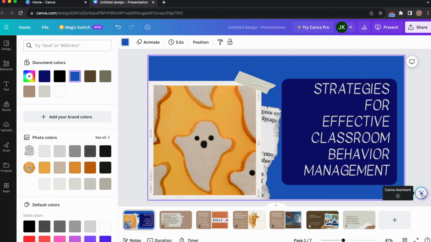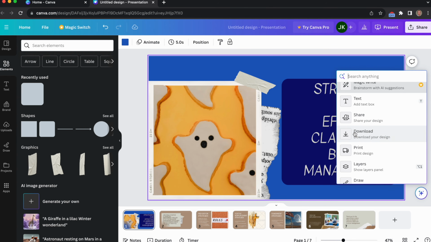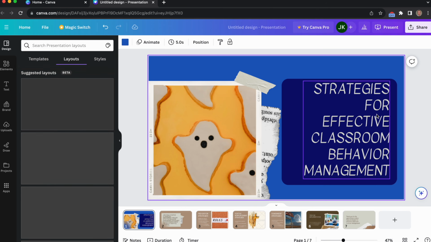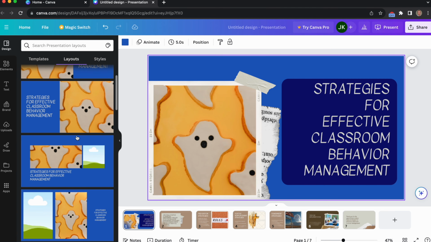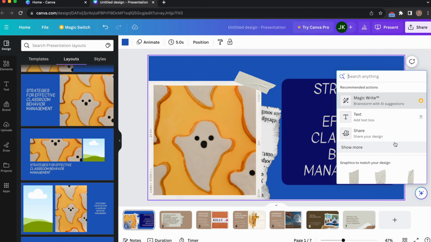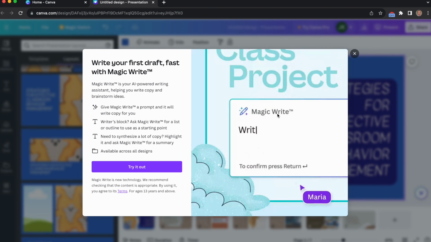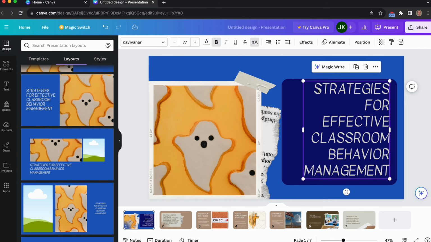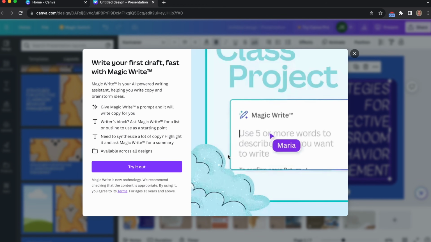We can see we've got the Canva assistant here. So we click on that. You can see we've got different things that we can do. So we could go to suggested layouts and it will provide us alternative layouts. So very similar to the designer feature in PowerPoint, we can alter the layout. We could, if we wanted maybe to change the wording of that, just select it and do summarize text and ask it to do that.